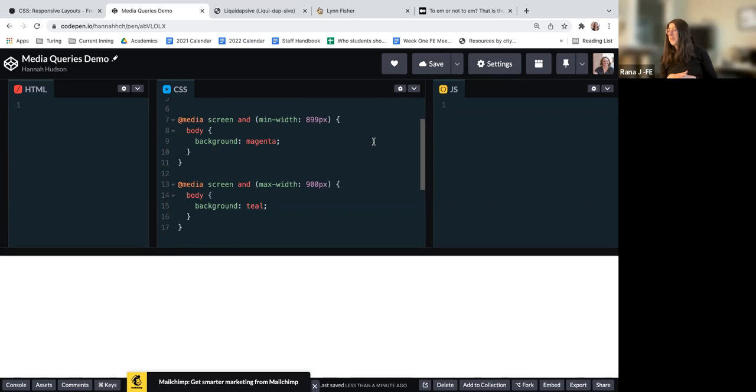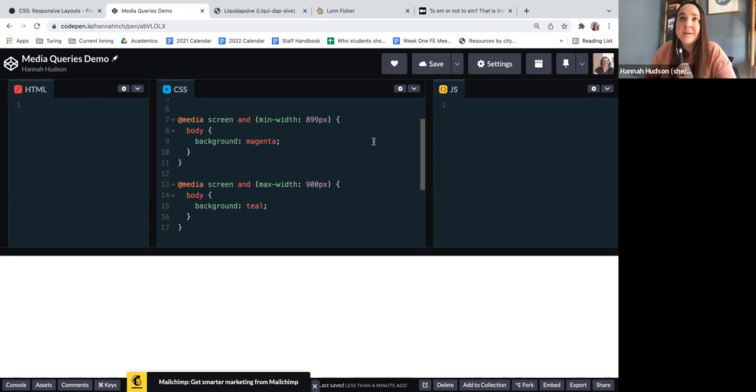Okay. I was curious if it's possible to do some sort of conditional check, like with a range, to see if you're in between a min width and a max width, else you are going to change the media query to the other color or whatever. But that seems like it's pretty verbose and probably not the best way to do it. Yeah, I am 99% sure that you can.